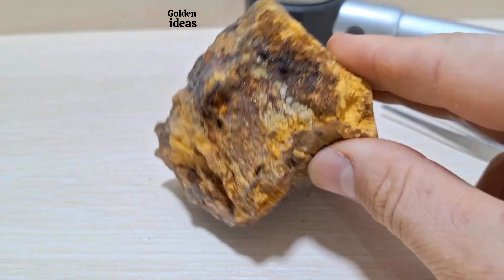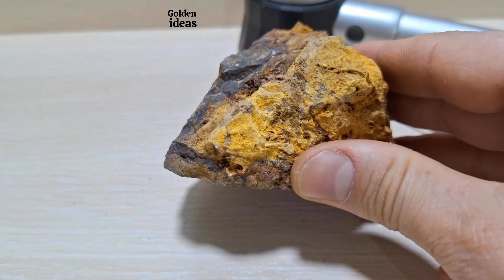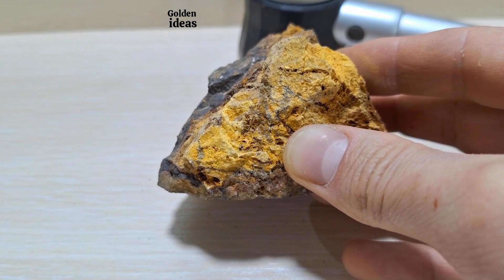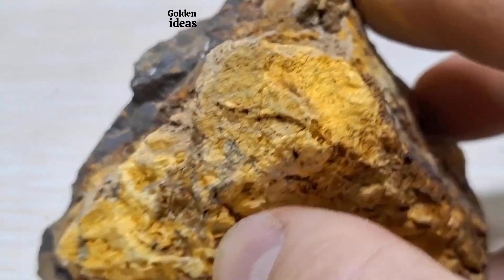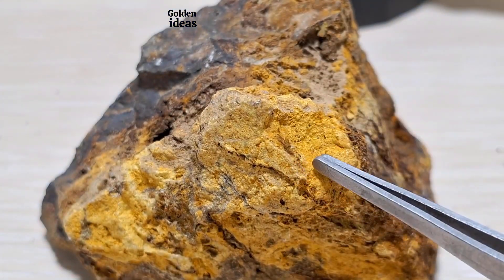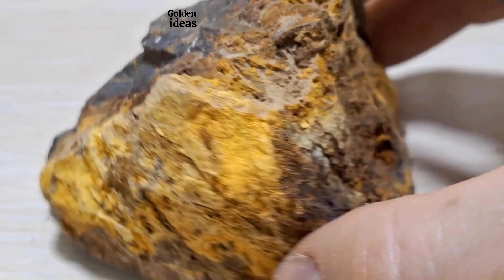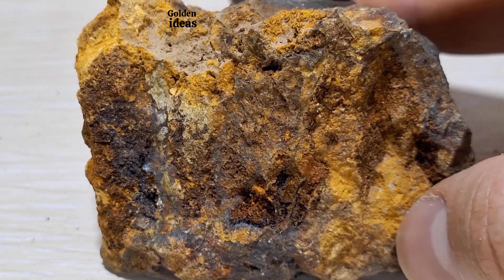On the stone there are yellow and dark purple parts. It may look black on the surface, but if you look at it with a magnifying glass, you'll notice that there is no iron in this mineral, but there is a small amount of copper. Minerals like this look like ant nests and look scaly inside. This was due to the release of sulfur gas. In the depths of this mine, the possibility of mercury is very high because on the surface of this rock there are signs of mercury presence.